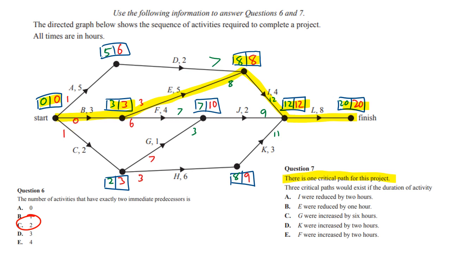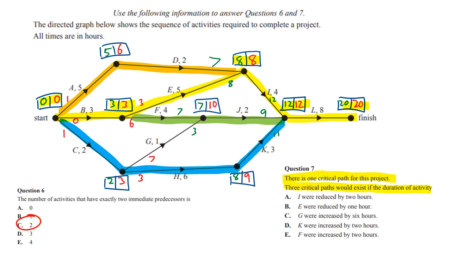But then it tells us no, there's not one critical path. There are 3 critical paths if you change some of the activities. We've got a few changes we can check here. Before we go any further, let's have a look at some other possible paths. This one goes up here, leaves the critical path, and then rejoins the critical path. This one leaves the critical path and then rejoins. This one leaves the critical path, then rejoins. There's one other activity, G, but that's not really going between critical paths, so it's unlikely to be the necessary one to answer this question. Now, what is the question actually asking?